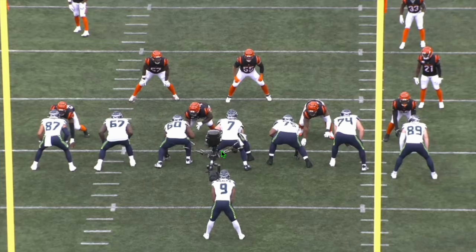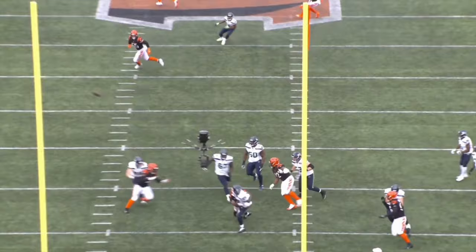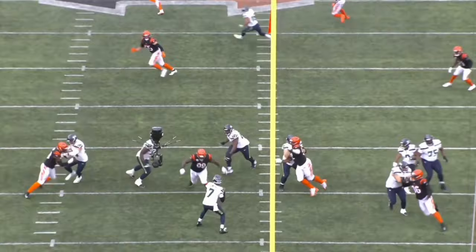There's the motion, there's the snap. You can see the entire offensive line looking to the right. Watch DJ Reader's eyes — he sees play-action. He shoves his offensive lineman aside, gets right in Geno's grill, forces pressure, and the pass is incomplete. Nice work up front from DJ Reader. He's known as a run defender, but he has the ability to win these one-on-one matchups and get big-time pressure right in the quarterback's face.